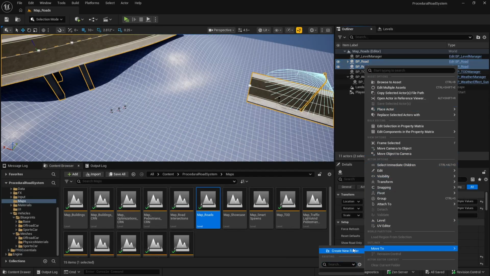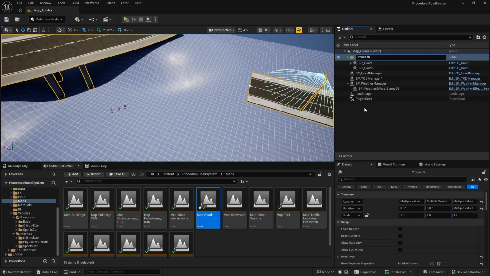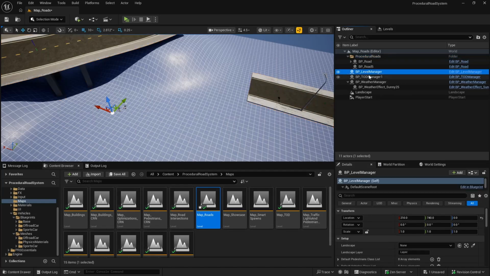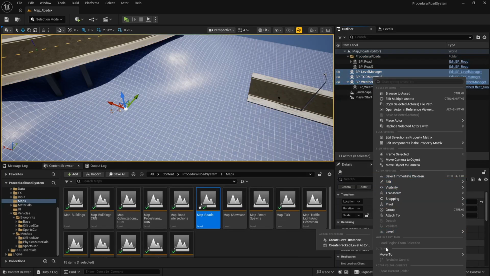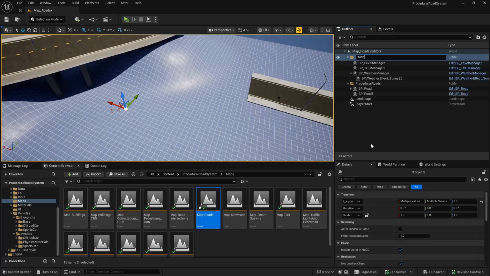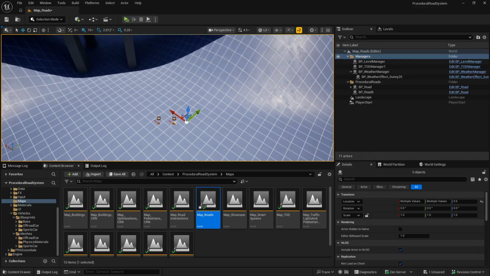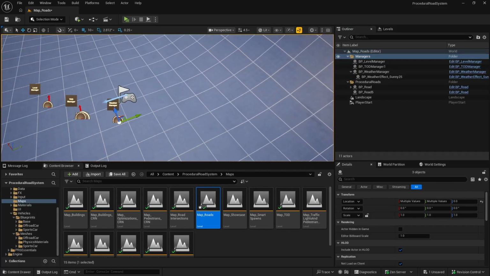These are going under the procedural roads. These are managers. Let's organize them as well a little bit.